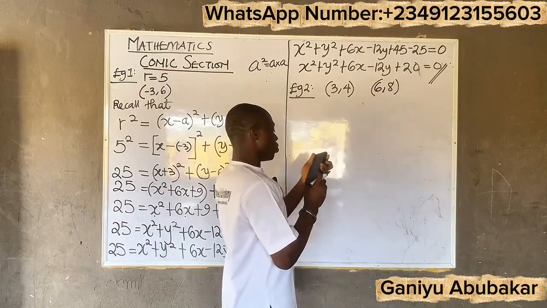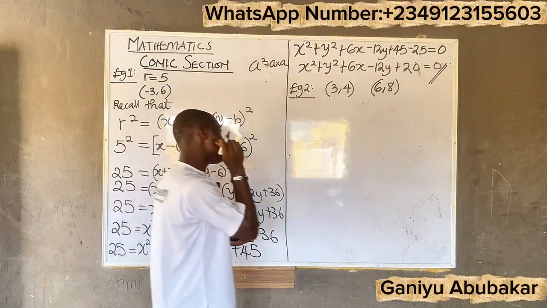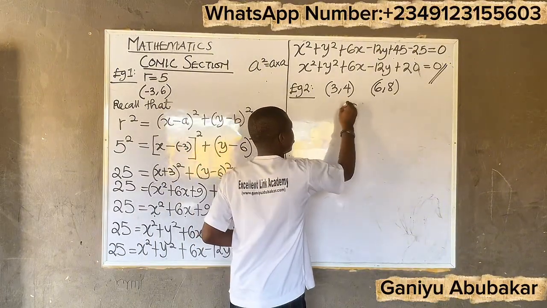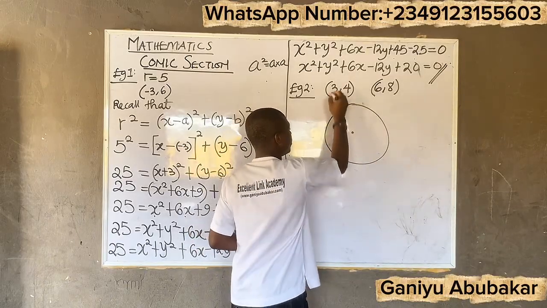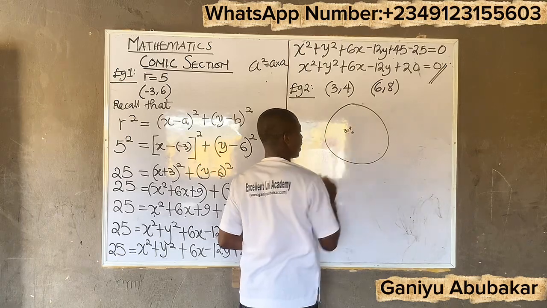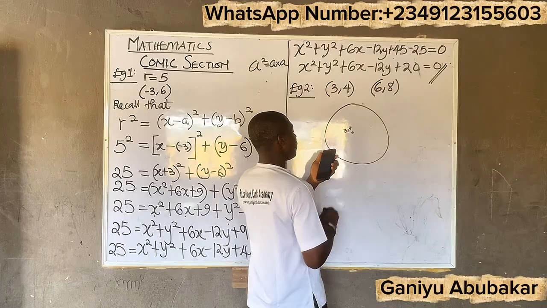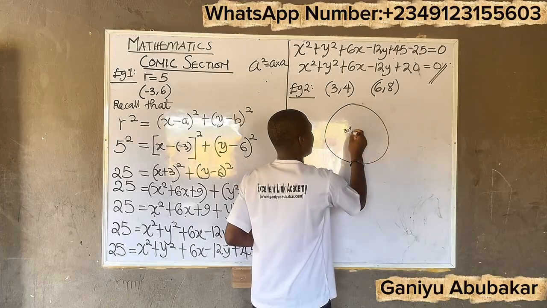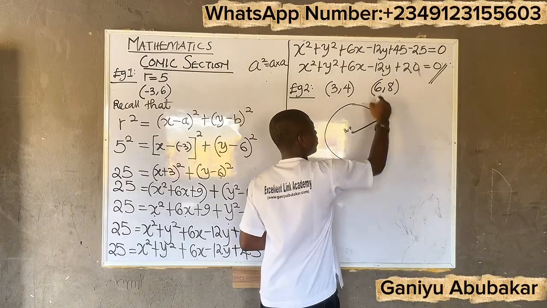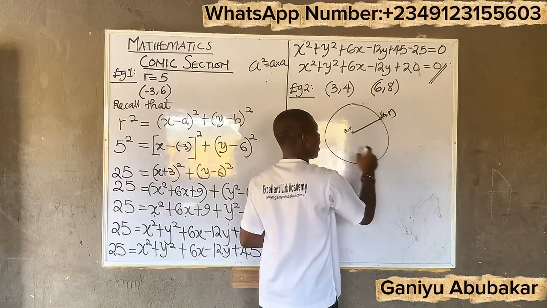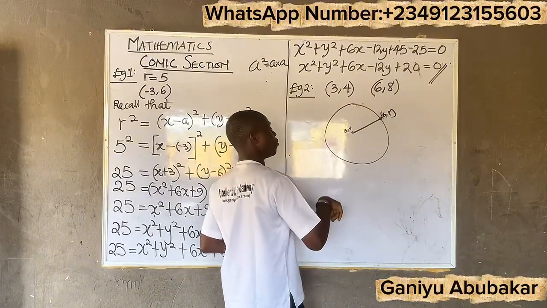All right, solution. So we are asked to find the equation of a circle. But you know, this is what we are given. Please look up. If I have a circle this way, observe please. The center point here is 3, 4. That's the meaning. The next said passes through a point 6, 8. So let's say I have this point here, which is the point 6, 8. So we are asked to find the equation of a circle.